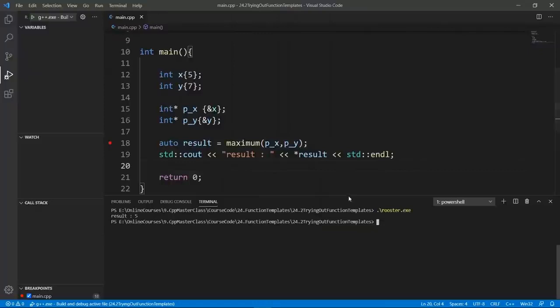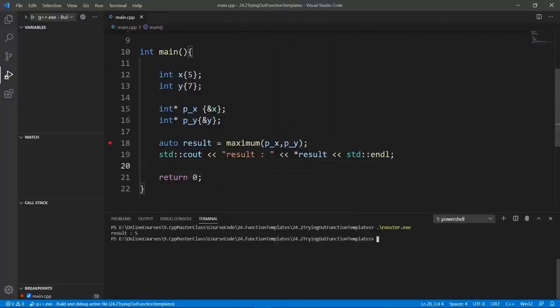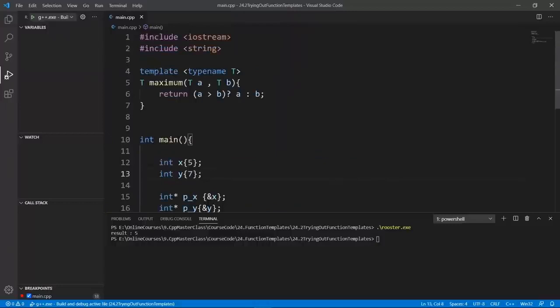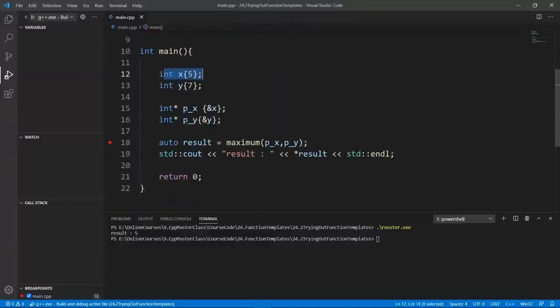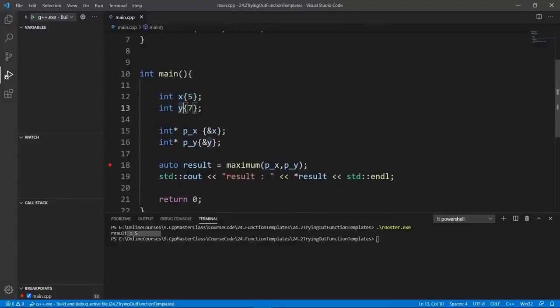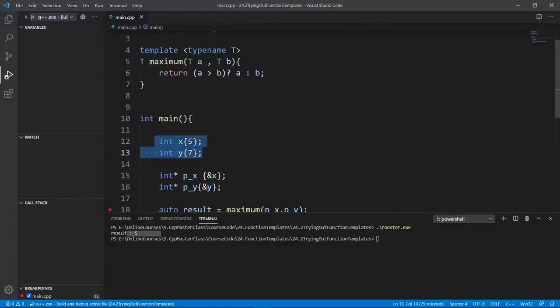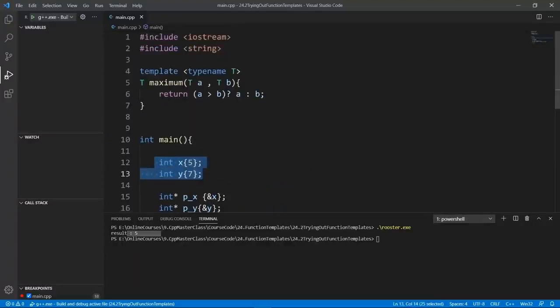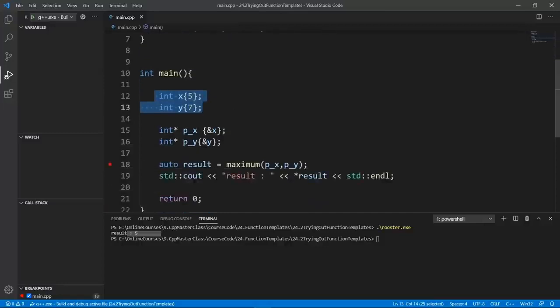And hopefully you can see that this is really bad and not correct. We are trying to compute the maximum between x and y, and we are seeing that the maximum is 5. So how can 5 be the maximum between 5 and 7? The problem is we're not comparing the values here. We are comparing the addresses stored in these pointers because that's what we are passing here. Hopefully you can really see this, and we can prove this again through our debugger.